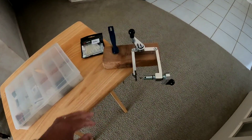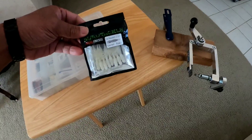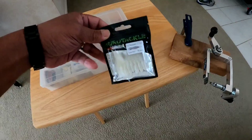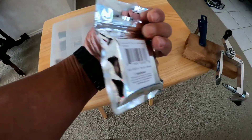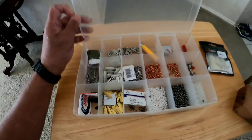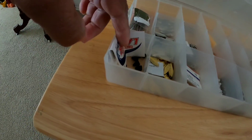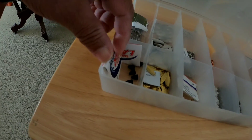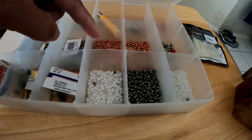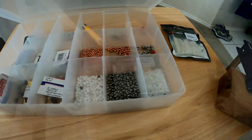Here's the setup. We're going to try making an inline spinner so that we can fish these Eero Tackle Micro Finesse Fat Assassins that we got from the Mystery Tackle Box. I remember I had a bunch of these things here, so I'm thinking I can take this little worm sinker — I think it's like a 1/16th ounce — and add a little Panther Martin blade to it, and maybe some ball bearings and a hook. Let's check it out.